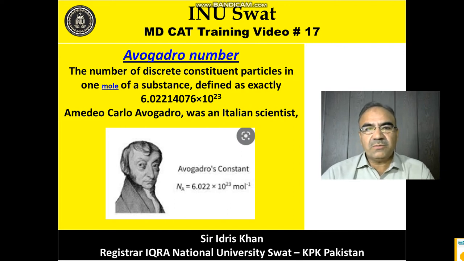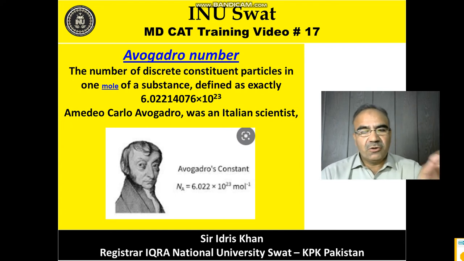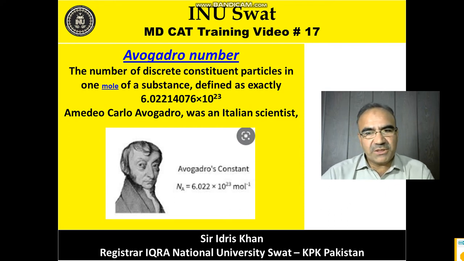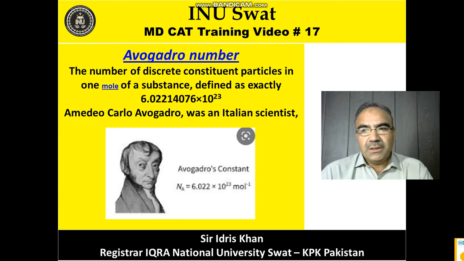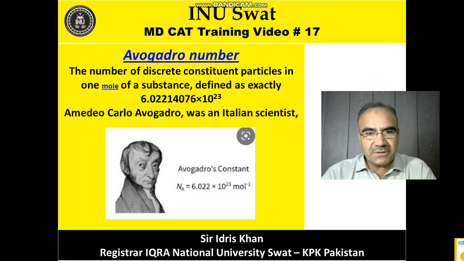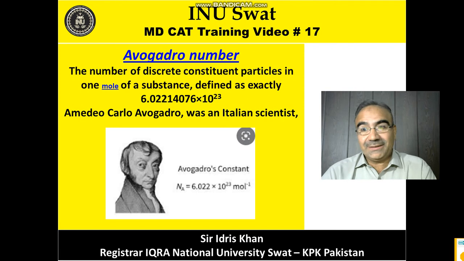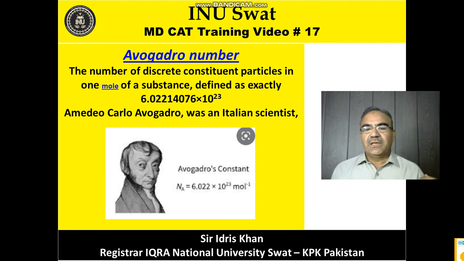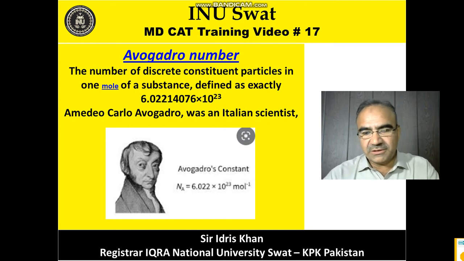Who was Avogadro? Actually, his full name was Amedeo Carlo Avogadro, and basically he was an Italian scientist who found out this number. And for your current information, I think it's not something new for you, but each and every number, each and every discovery in each and every branch of science has taken a lot of energy, a lot of time, a lot of concentration on the part of different scientists. For example, it's not simply a number. It took this particular scientist a long time to find out this number.